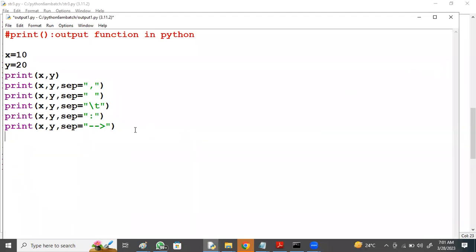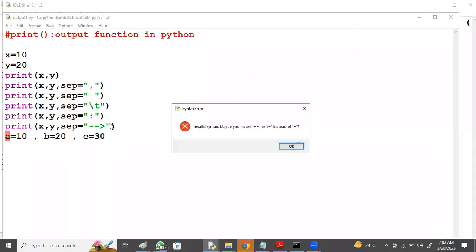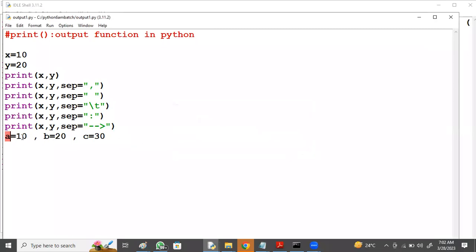And by default, see, A is 10, B is 20, and C is 30. I don't want the 3 different lines. Define these 3 in a single line. Is it valid if I do like this? Defining all the 3 in the same line. It gives an error. We know instead of a comma, whenever you write 3 Python statements in a line, use a semicolon between them. It works.